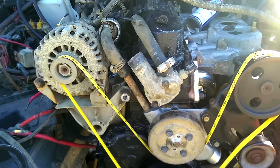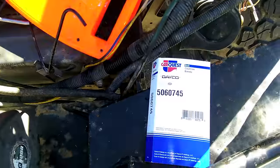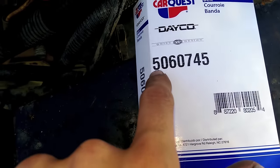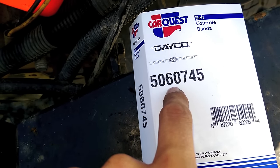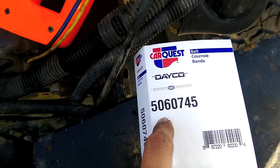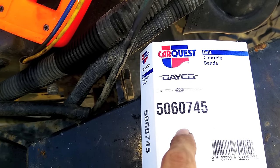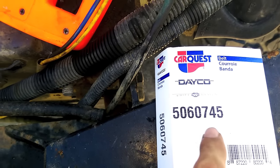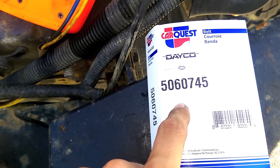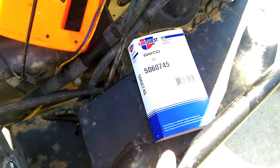When you go to the auto parts store, they're going to ask for year, make, and model — that doesn't apply here, so you'll have to tell them the part number. The belt I got is a Surakana standard size. There are 6 ribs and 74½ inches. Another type of measurement will be like '6PK' where 6 is the rib count, then a number like 745 for belt size. If there are four numbers it's in metric, so you'd convert inches to millimeters — it'd be something like 6PK1340. Make sure your idler is as low as it can go so you leave yourself some room for stretch.